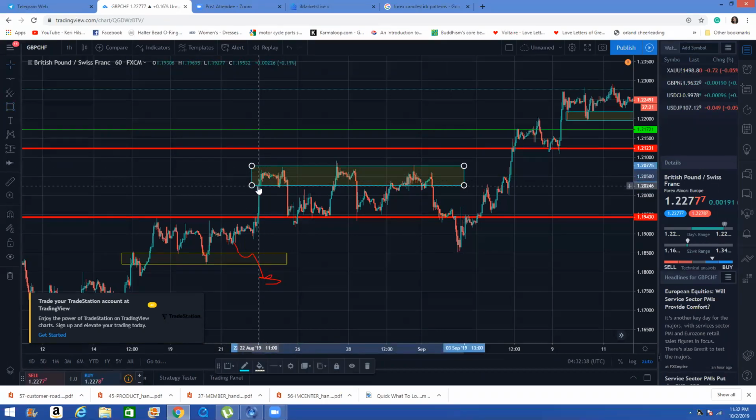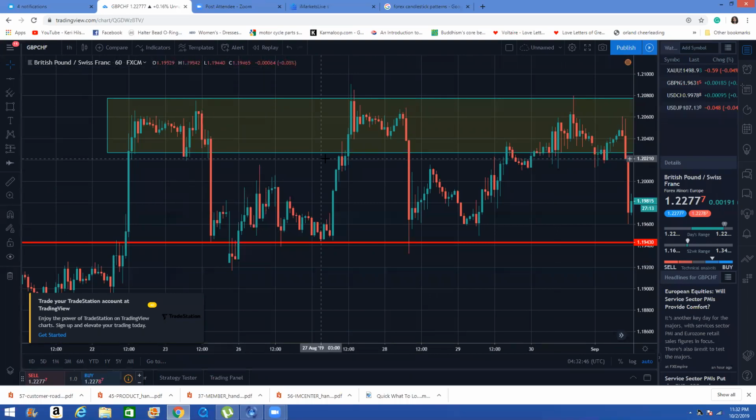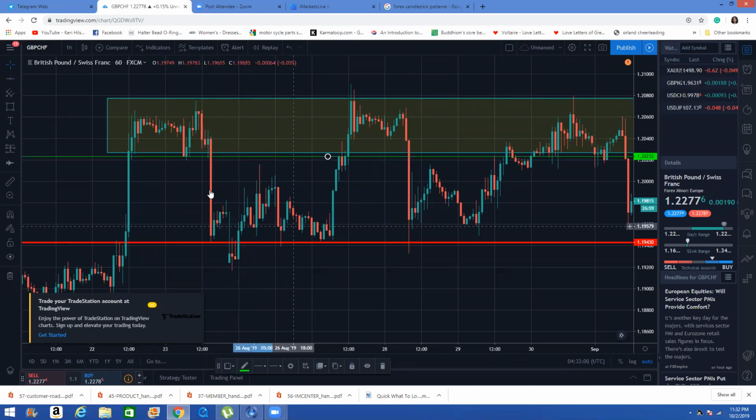Use this as an area because people might think that when it gets to here, people will sell. They'll be like, oh look, wicks like that. And they'll sell off of this resistance, right? This is the resistance that they were sold off of. Perfect, right? Everything makes sense. Why wouldn't you sell this? It came up to here, wicks, pressing through. But you got the banks, brought the price up to here, then made this move, right? And these aren't baby moves, right?